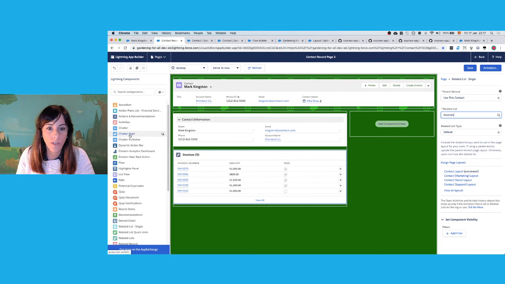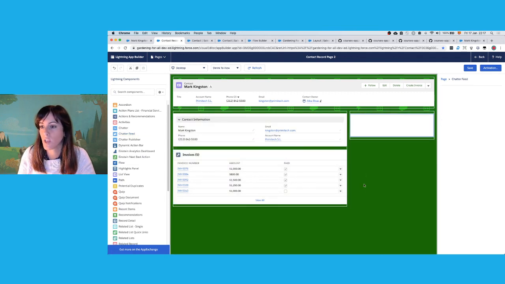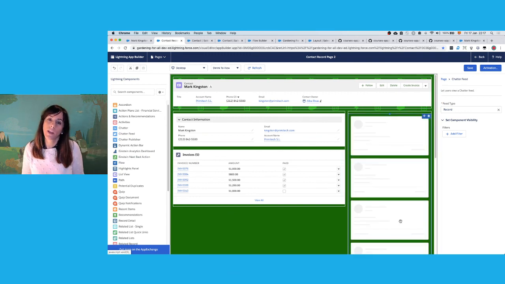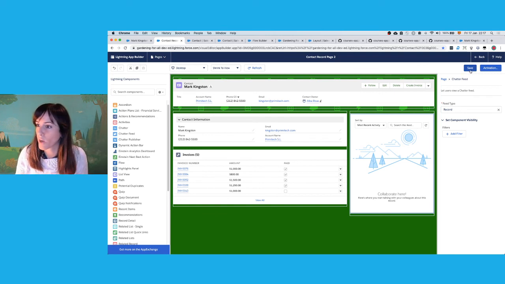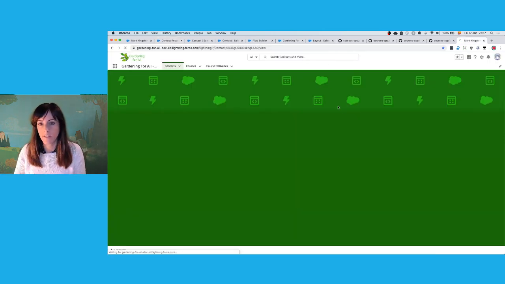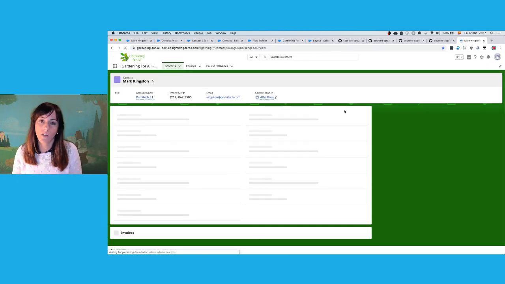For that, we are going to use the Chatter Feed component, because that is going to allow the Gardening for All employees to communicate very well about the student registrations and how the courses are going, etc.